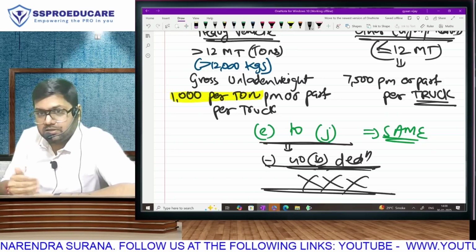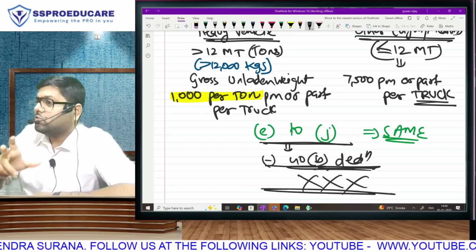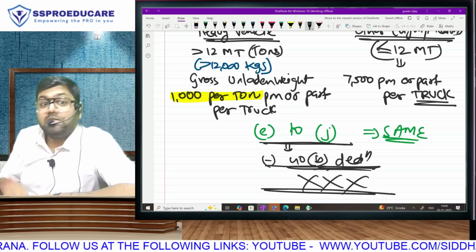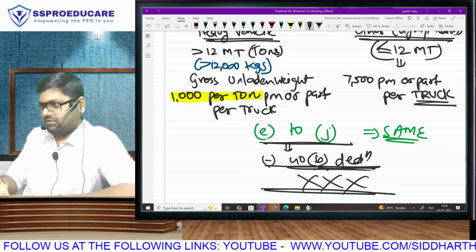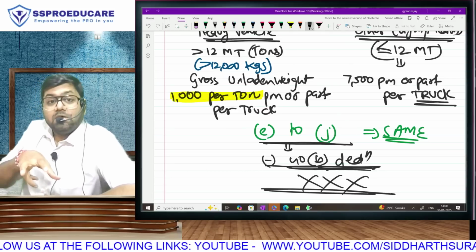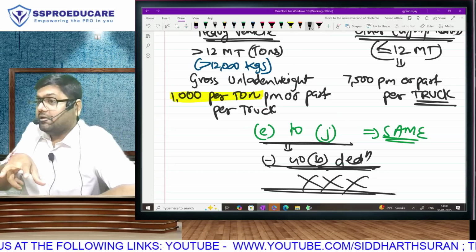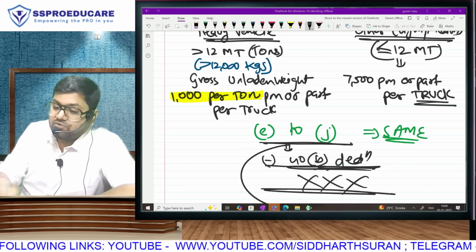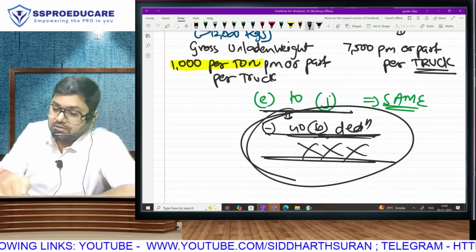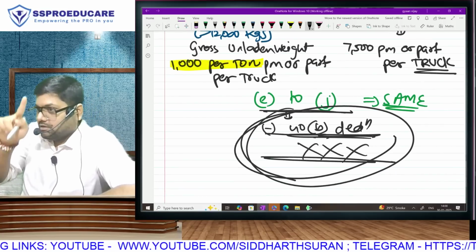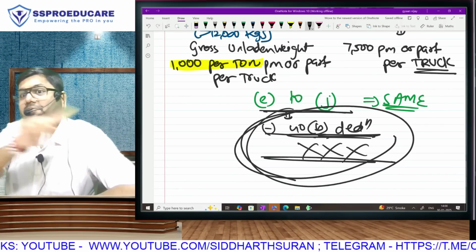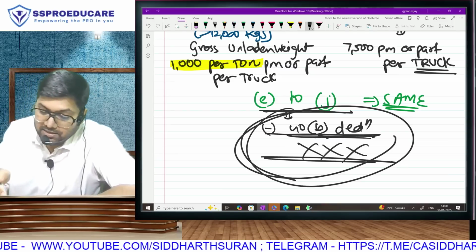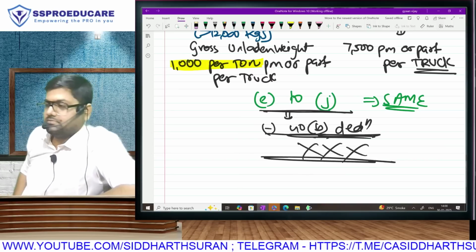But it's been so many years. So many amendments took place. If you now also observe, the 2 crore, 3 crore amendment took place last year. The 50 lakh, 75 lakh amendment took place last year. That 8% in addition to 6% took place a few years ago. These calculations of light and heavy changed 3-4 years ago. But surprisingly, this one correction they have not made in a decade. If they removed this line, presumptive minus 40B, from 44AD, they should have also removed it from 44AE. Till date, they have not removed it.